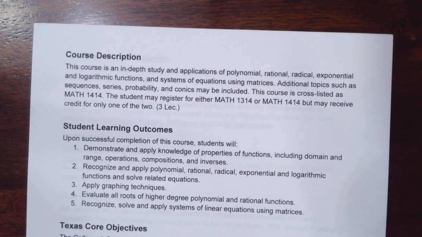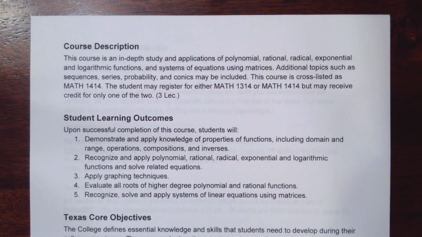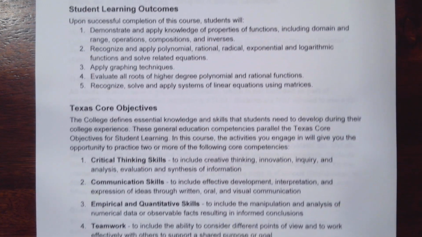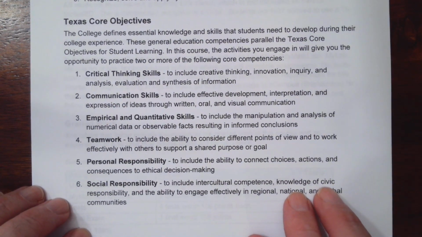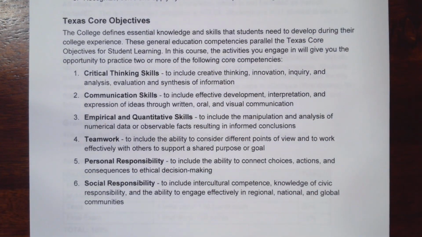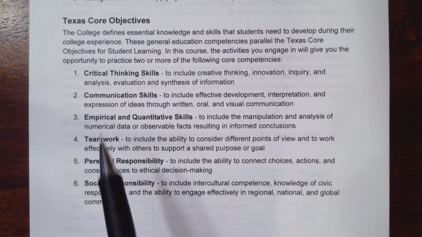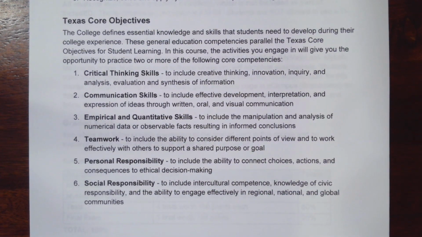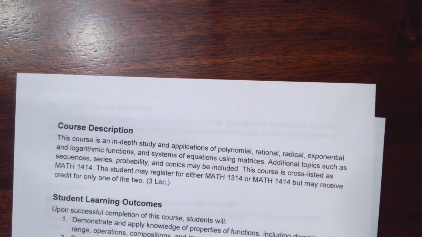Let's move on to the course description. If you want a little more detail about the course, you can see that there, and in the student learning outcomes we have Texas core objectives. You'll see those on all of your syllabi. These are the kinds of things that we want to see students improve in, and when you leave, we hope that you'll walk away with stronger skills in these areas. Sometimes people call these soft skills, or these are some of them anyway. Critical thinking skills, certainly that's an area where we should improve this semester, or this 8-week period.